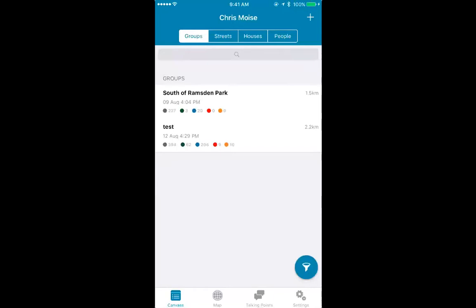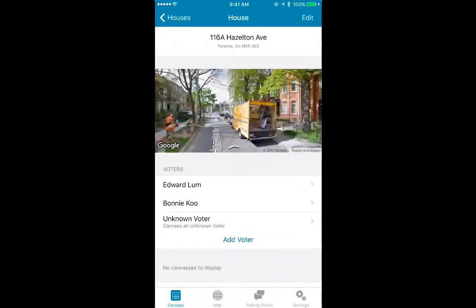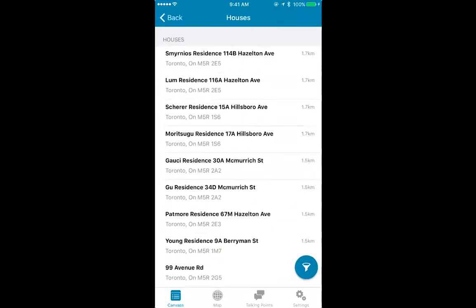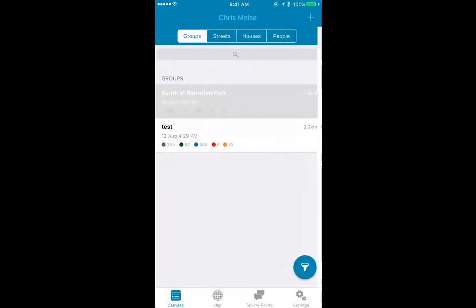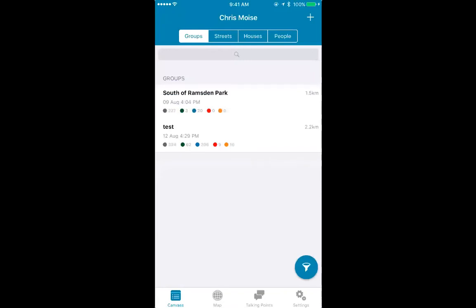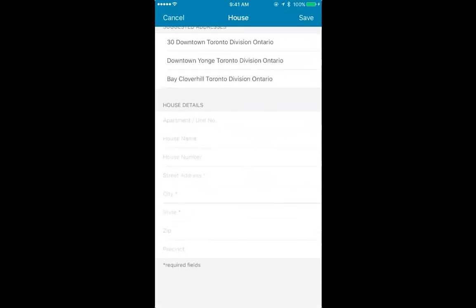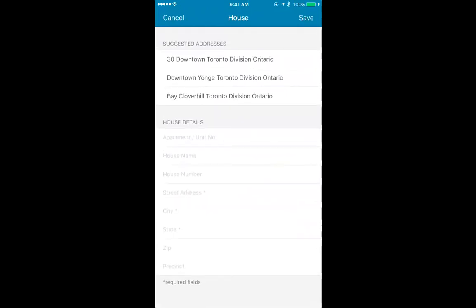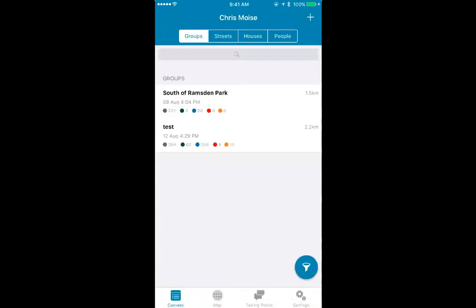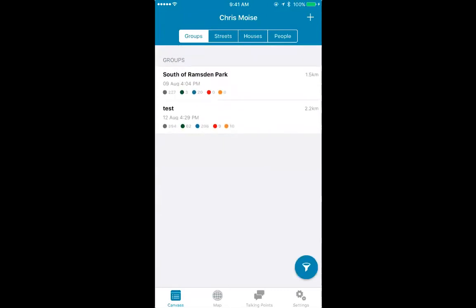Adding a brand new address is kind of tedious, because when you don't see the address on the list that you're looking for, let's say there's 114 and there's 116, but there's no 115, I'd have to go all the way out, click the plus sign in the top right corner, enter all of the information, click save, and then go back into them. So that's another limitation that they have assured us they're working on.